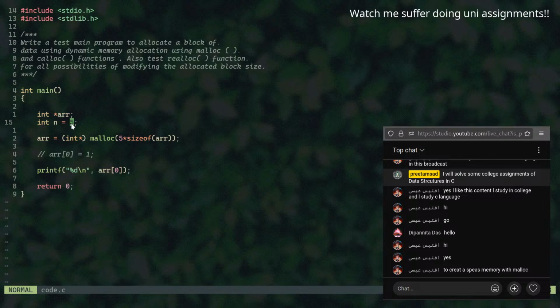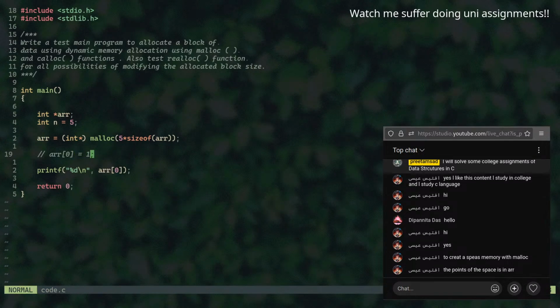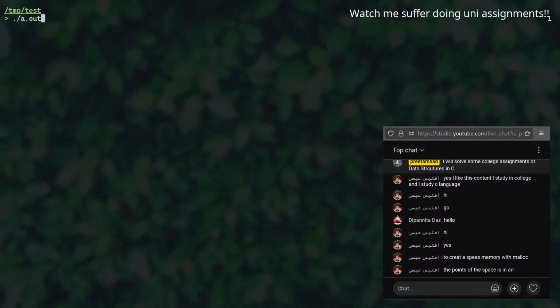So if we want 5 elements, we need to do 5 times the size of an integer, so it will create space for 5 integers. So if I do array of 0 equals 1, now it should print 1. Yes, it does. Okay.